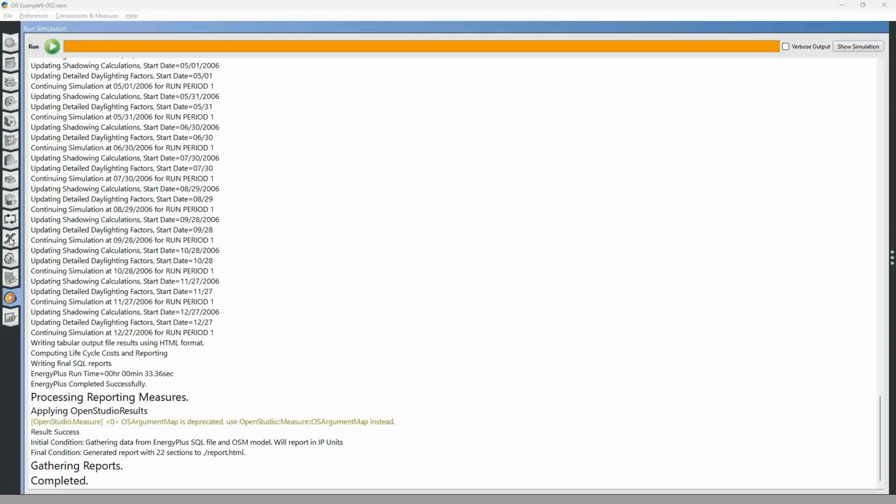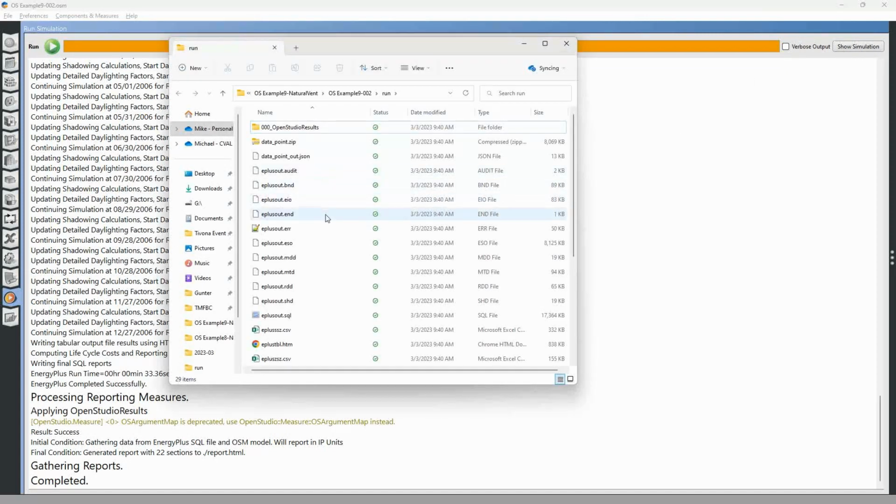These output variables record some variables during the simulation. I cover this in some of my other videos, so we won't talk about that now. But if you go to the top right and click the Show Simulation button, it will take you to the Run folder for the simulation. And we're looking for the EPLUSOut.SQL file, and we're going to open that using dview.